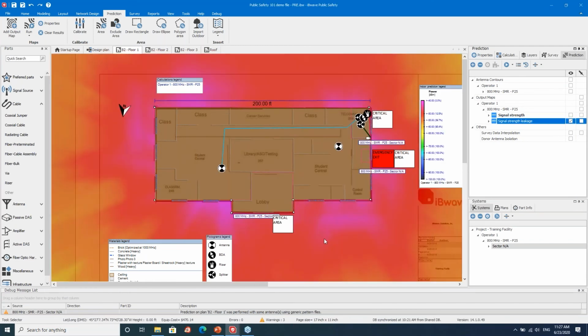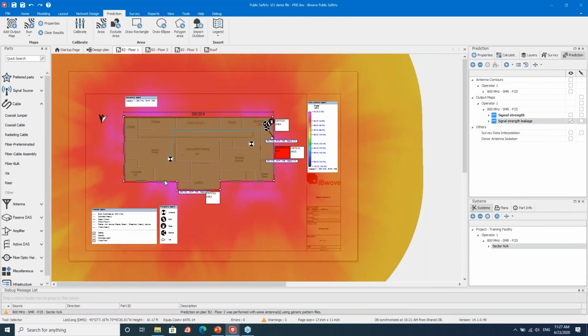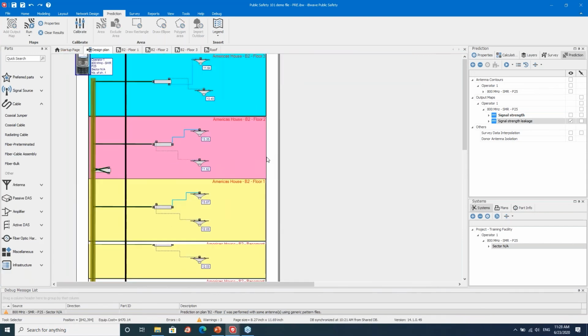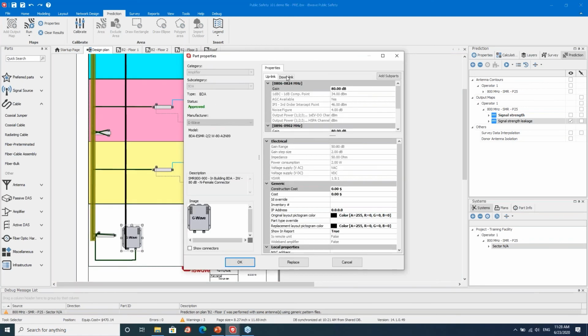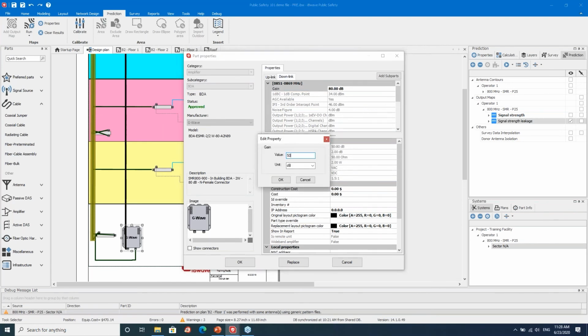And you could see very quickly that our signal, especially in these areas where we have glass window, is shooting outside. So there's a couple of things that we could do to improve our donor antenna isolation, right? I could change antennas, maybe use directional antennas to point inwards, right? So just note that there are things that you could do to improve the isolation. In this case, I might have selected something that's a little too hot. So I'll go ahead and reduce the gain here on my repeater.